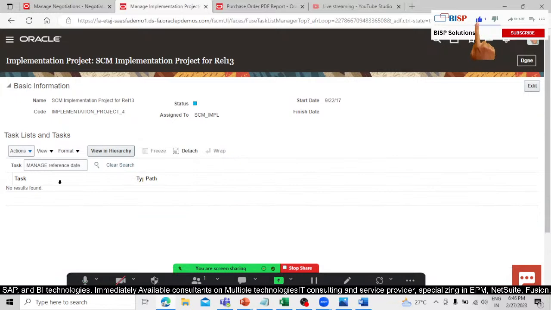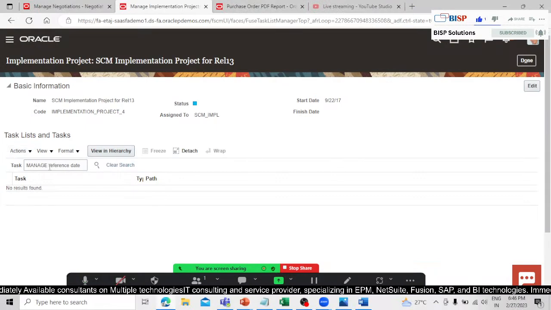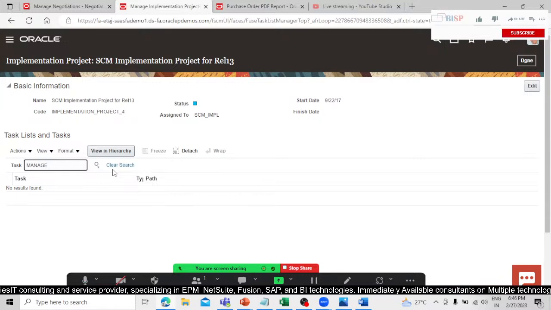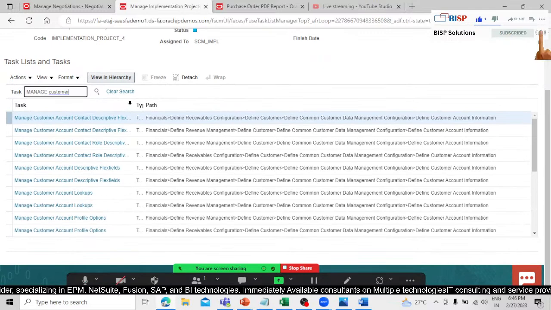Right. Now let's move to our next task, create customer and customer address site. So let's define this one. Suppose we have manage customer, right?